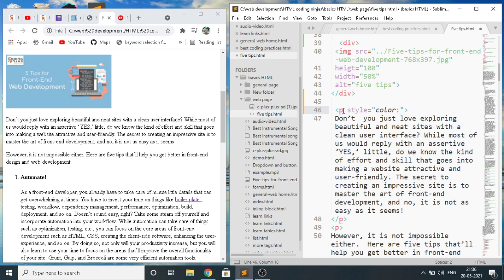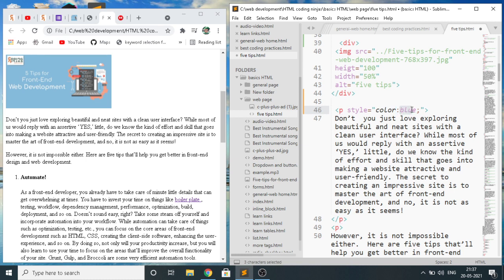After that, to that property, what changes you have to make, you have to mention. I have to change the color to blue. After that, semicolon. So style is the attribute, and inside the value of the attribute we have to mention the property name, then colon, then what value you want to be given to that property.